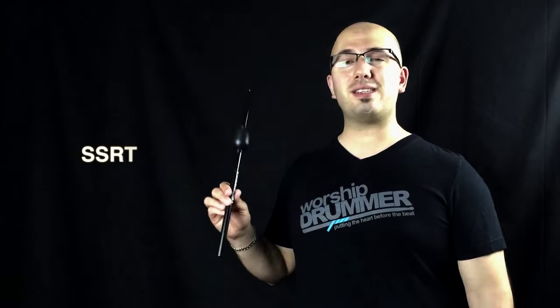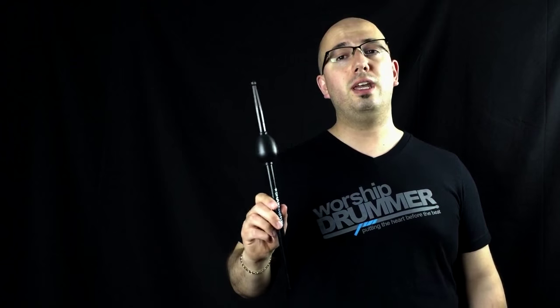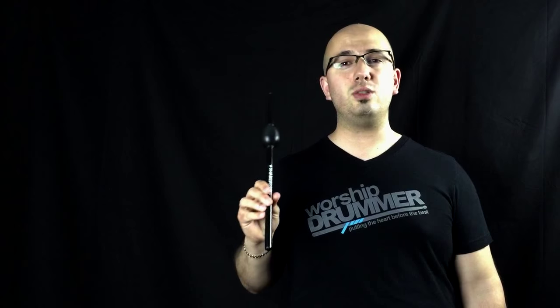Shakerstix come in four different models, and we'd like to show you them quickly. The first is the SSRT1, which is their flagship design, which is made from maple, and it is in a 5A traditional wood tip drumstick. And it features right here the eggshell, which is fused just above the shaft of the drumstick, just below the shoulder. And so that's the SSRT1, again, their flagship design.